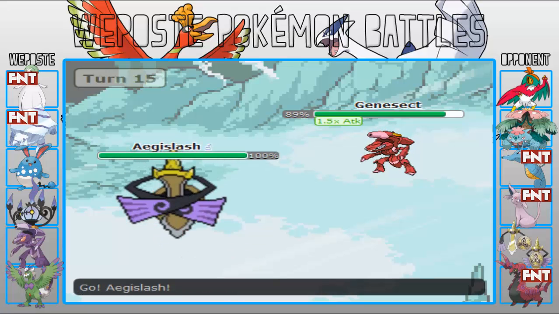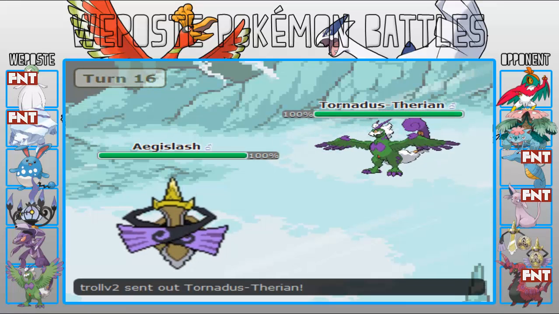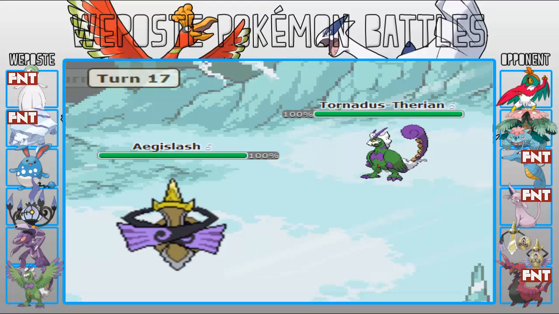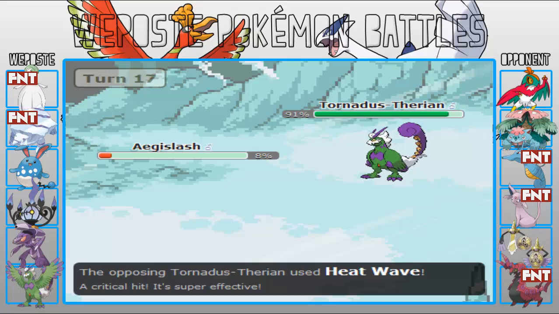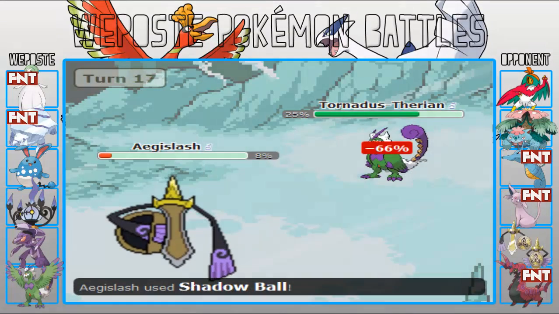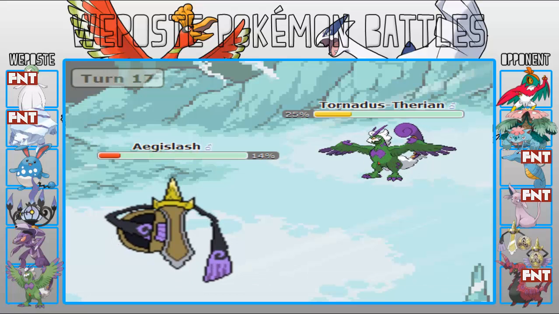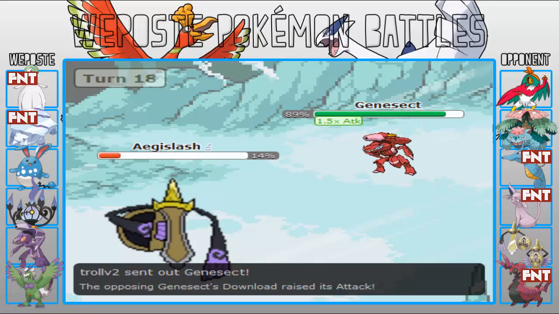I'm gonna go for a Blaze Kick because he actually is kind of weak to fire now that the Kingdra is gone, since his Kingdra was his only fire resist on his team. And I'm going to go into Tornadus, knowing that he's going to go for King's Shield, because that's what all Aegislashes do. I'm going to go for another 2 Heat Waves in a row, or at least I think I do, or I switch out, sorry, just to get some regen on things, because I figured he was going to go for the Shadow Sneak.